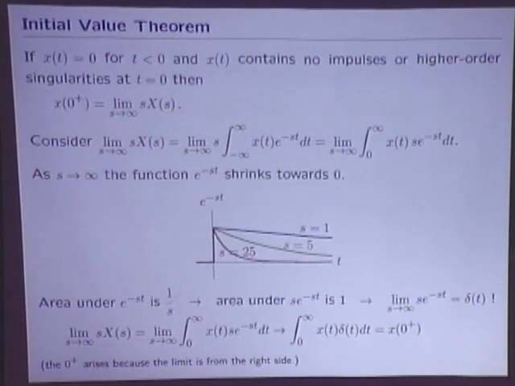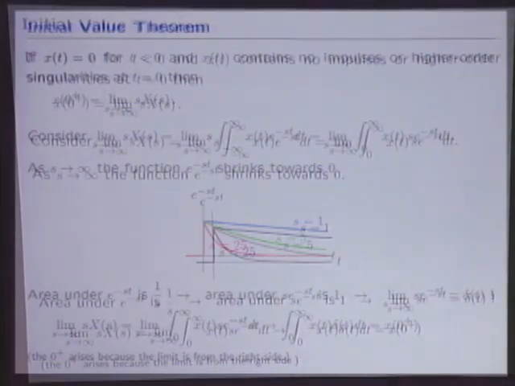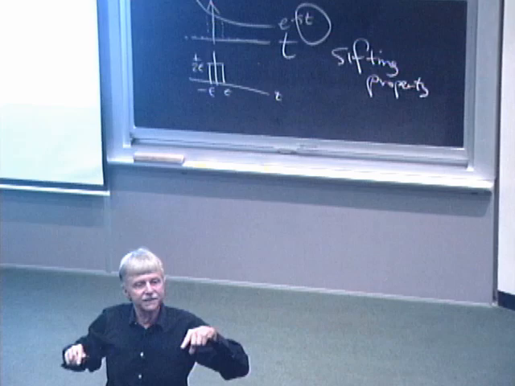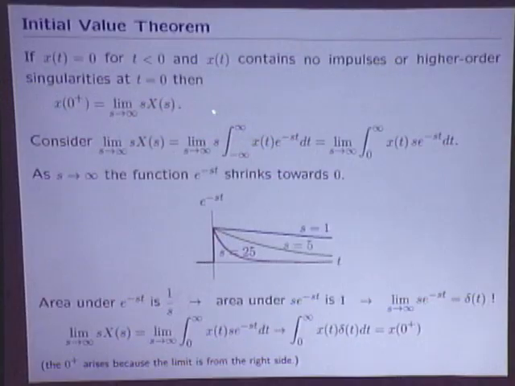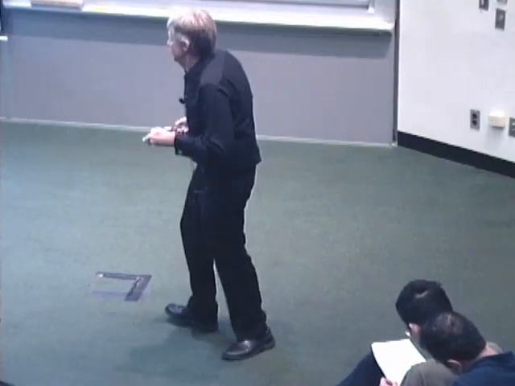The idea of taking limits using Laplace transforms. It turns out that the Laplace transform is what we call a reciprocal function. Since the integrand depends on the product of s and t, s gets large corresponds to t gets small. So you can take the limit for things with time getting small by looking at s getting big. Similarly, you can do the reverse. You can look at time gets big by looking at s gets small. That's just properties of the Laplace transform. And there's lots of others.